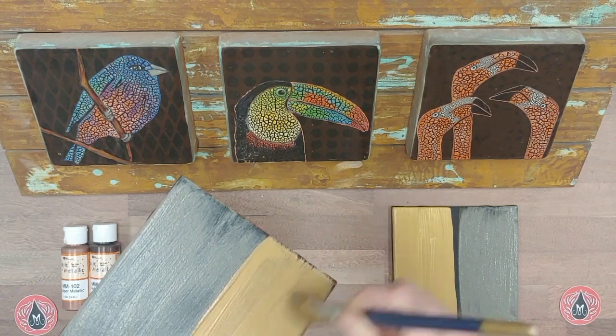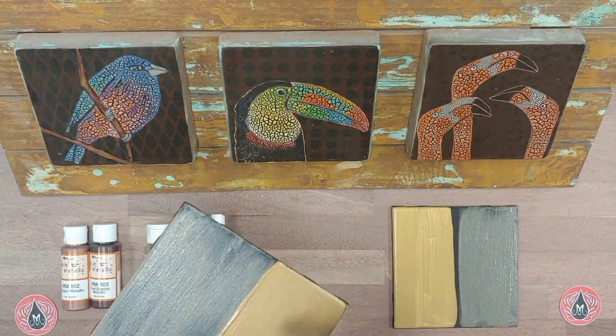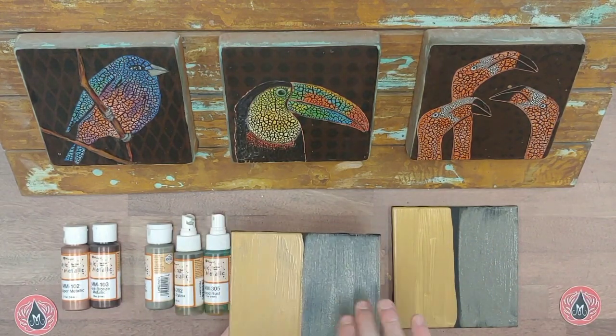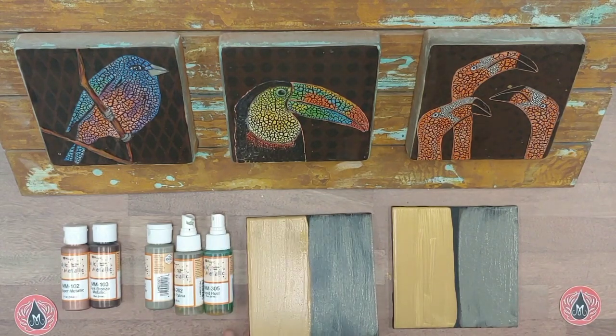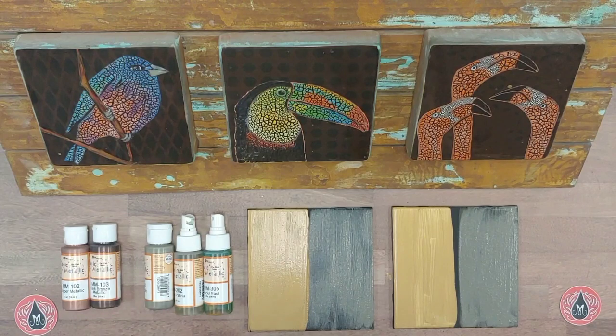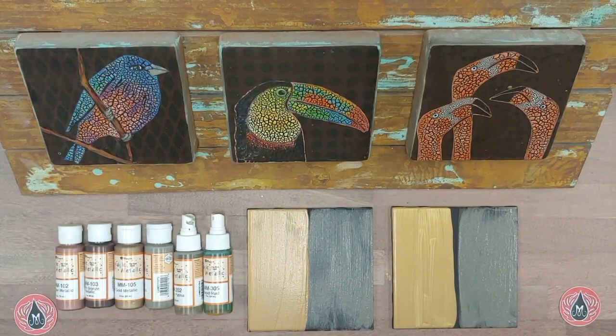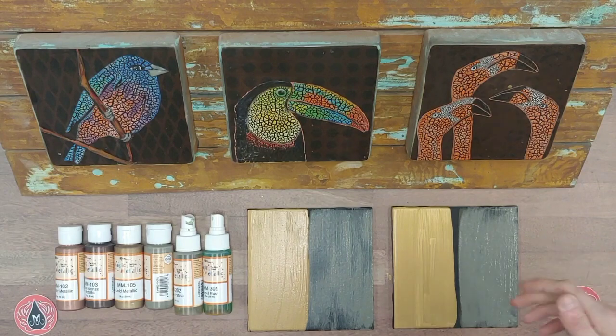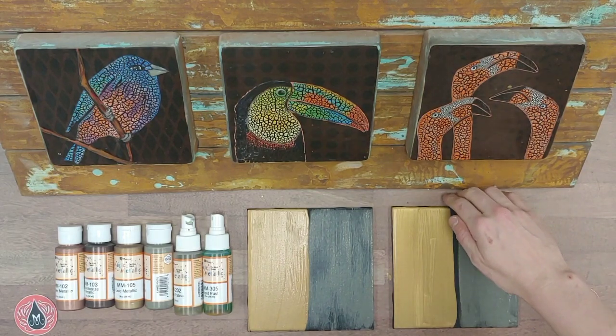And then the gold, so here, so you can kind of see the difference in opacities with the 2 of these here. So you can kind of see the brush strokes here and you see the gold there. And we're gonna go straight to applying these oxidizing sprays, since you want to apply it while the product is still wet to help it oxidize a little bit better. And then as the products are drying, that is going to be when the oxidizing actually happens.